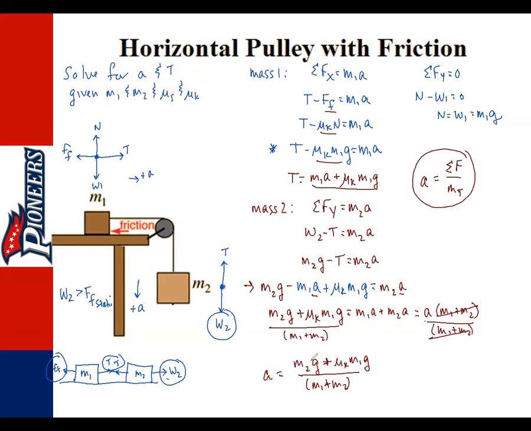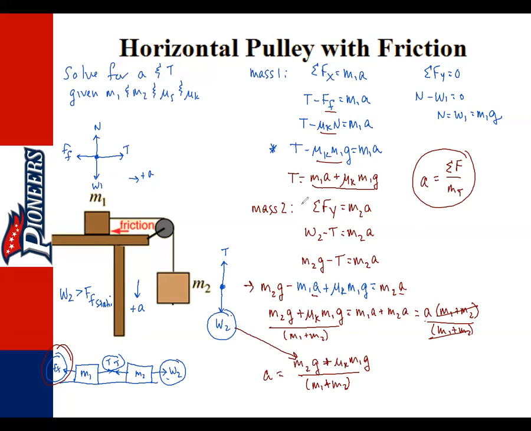Right? Well, what do we have here? We have this force here, right? And this force here. That's the sum of the forces, right? And what are we dividing by? The total mass. Total mass is m1 plus m2, right? Did I forget something? I have a question real quick. I feel like I lost something there.